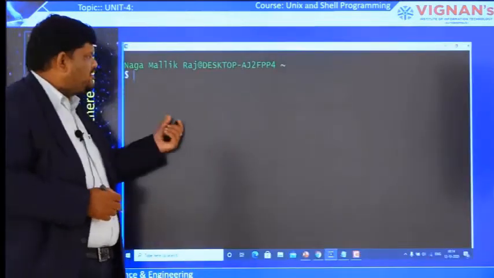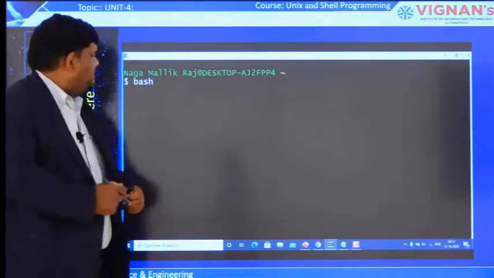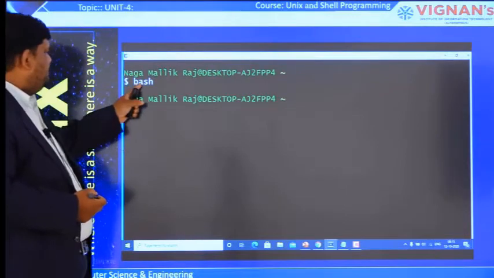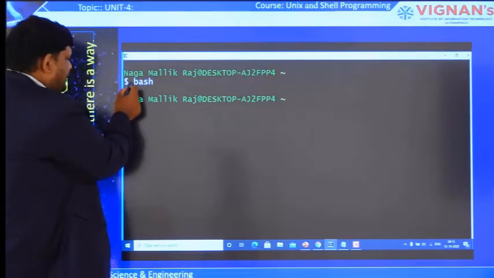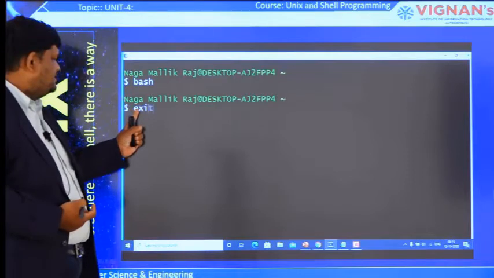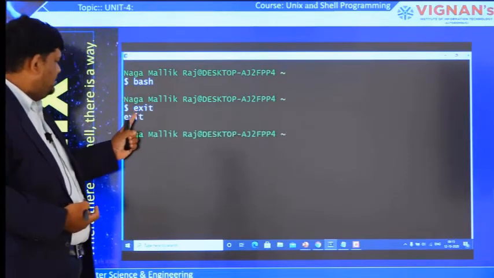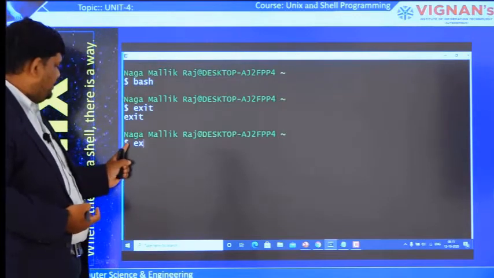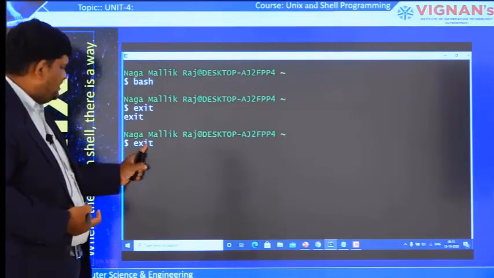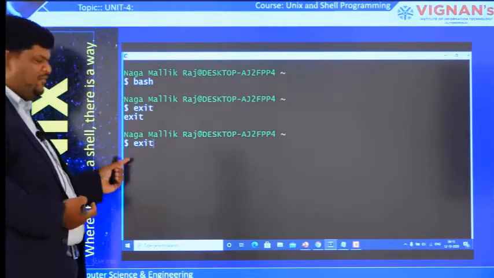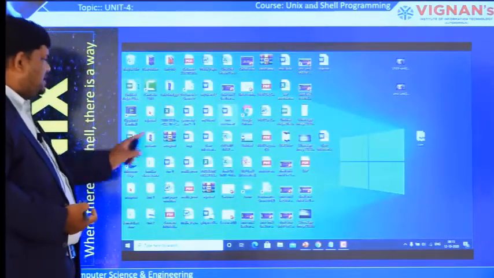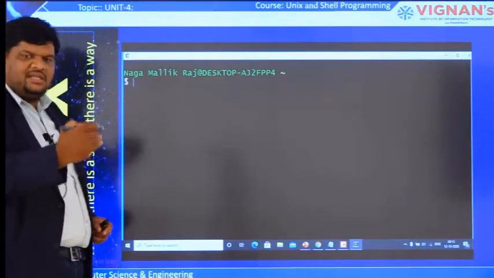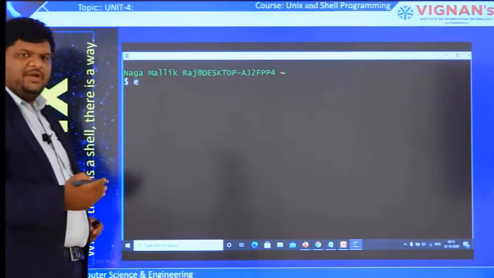Now let us see how these two are executed with a small video. Here we are running without exec. If I give bash here, up to here we are in the parent shell. Now whatever we type is in the child shell. So exit means the cursor comes back and now you are in the parent shell. Now if I provide exit again, that means we are exiting from the parent shell. That's why we came out of the shell script. So in the bash child shell, when we give exit, it comes back to the parent shell.